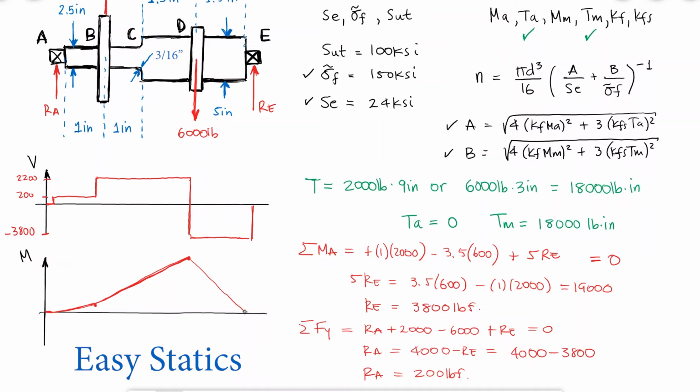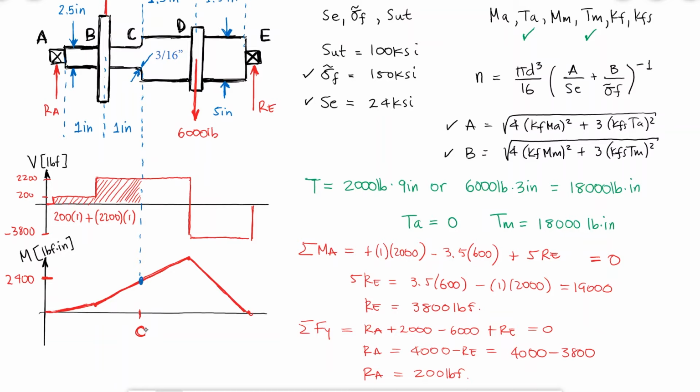Knowing that where the maximum moment occurs, there is no stress concentration and the diameter of the shaft is large at 2 times the diameter of the smaller section of the shaft, I know that the location where the maximum normal stress from bending occurs is at the fillet C. As the shaft rotates, any element on the surface of the shaft will go from a negative to a positive moment value of 2400 pound-inch.